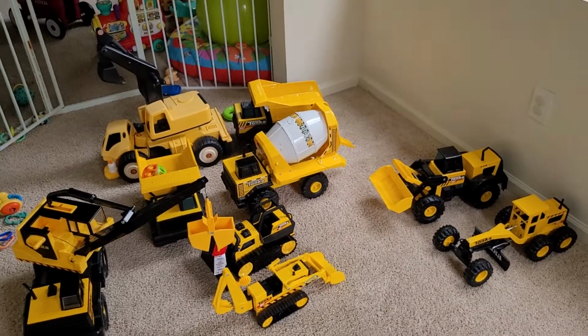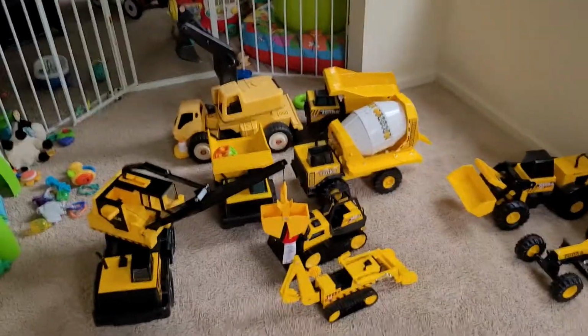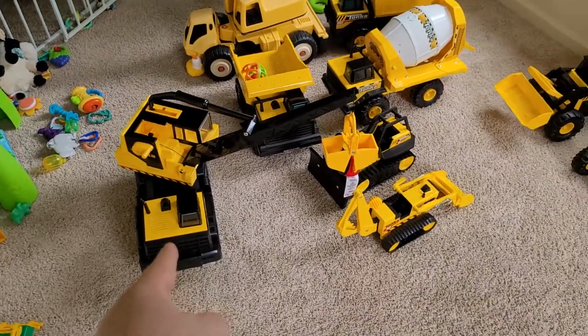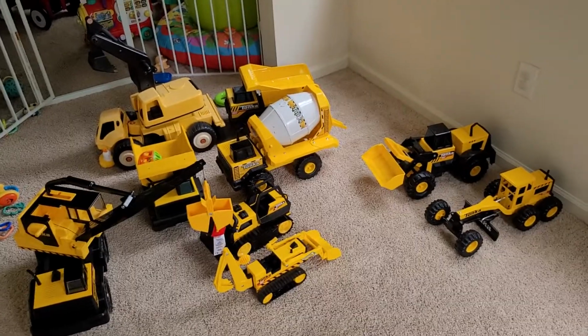And the Tonka excavator backhoe, which is pretty much just like the mighty crane, but it has a backhoe on it instead of a crane.